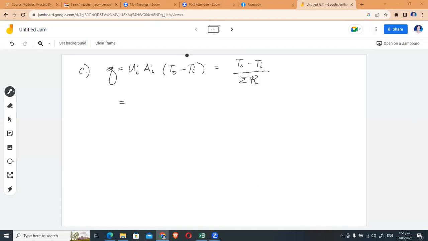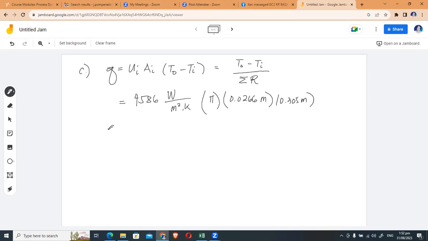So I'll use the values that were given on the reference material itself. For the U_i, the value is 4586. So it's the overall heat transfer coefficient with the same set of units as the convective heat transfer coefficient. And its value is 4586 watt per square meter per Kelvin. Then you're going to multiply it with the area based on the inside diameter of the pipe. In that case, your area will be the lateral surface area, and that would be pi times the inside diameter, which was given to you, which is 0.0266 meters, and the length of course, which is 0.305 meters.